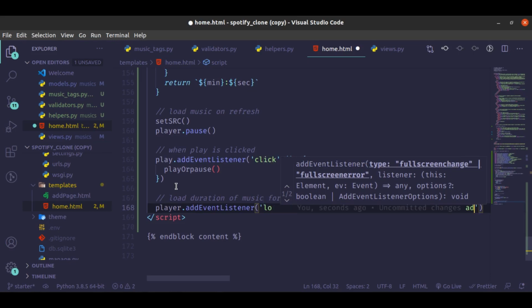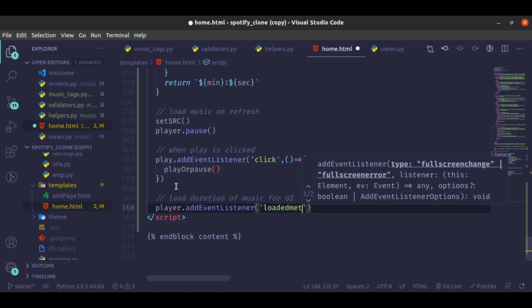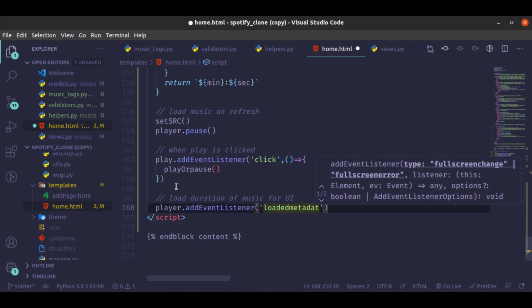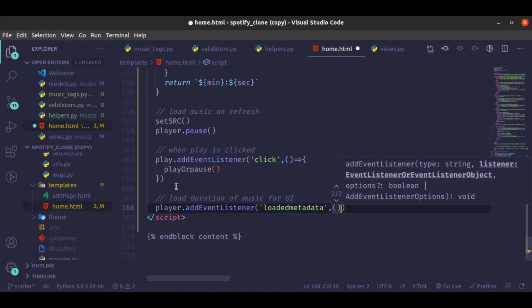We can use that one to listen whether the metadata of the music that is being held has been loaded before we fill it into the UI, or else you are going to get undefined. So metadata, then we are going to use this arrow function to handle it.